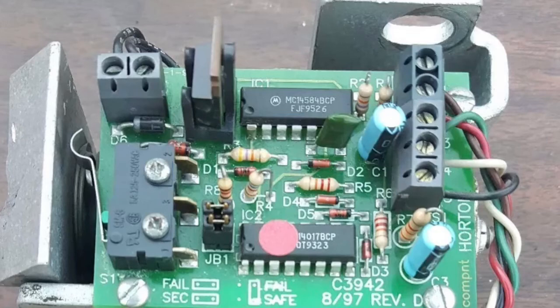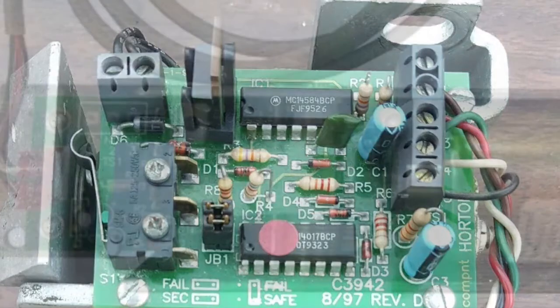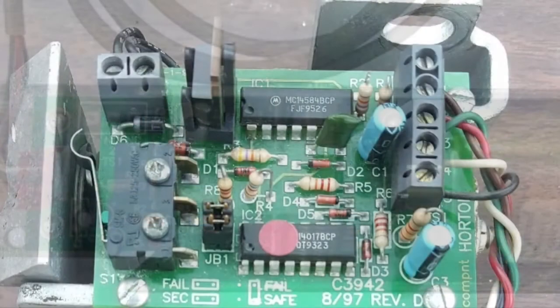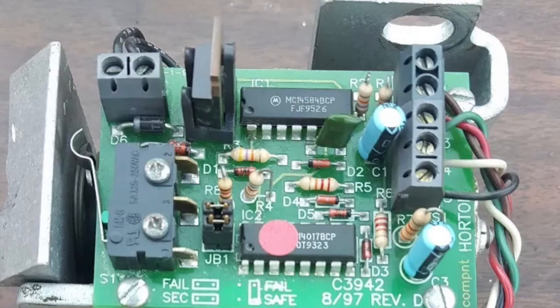Today we're going to be talking about the Horton 2150 lock. For the purposes of this video, I'm only going to be covering the belt style lock. The circuitry of the belt style and the linear style is the same. The most common problem between the two is carbon buildup inside the coil.